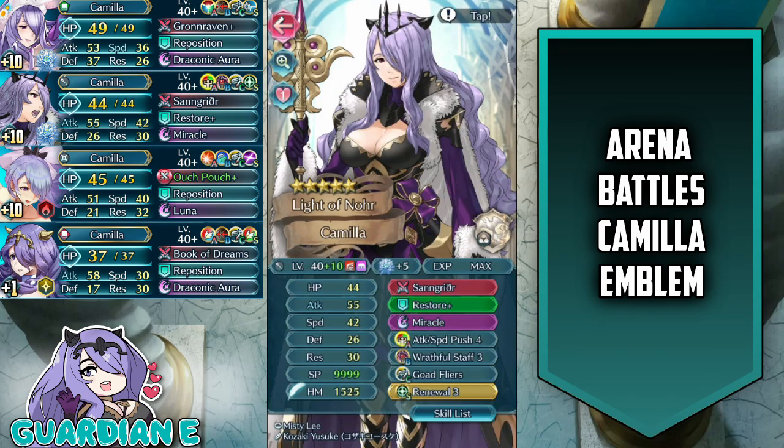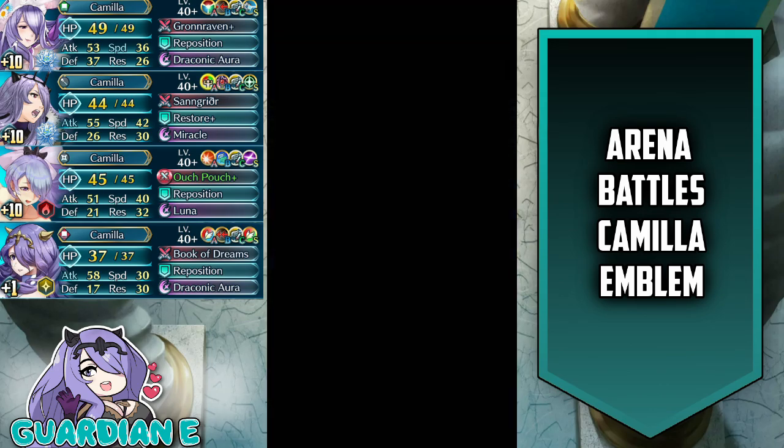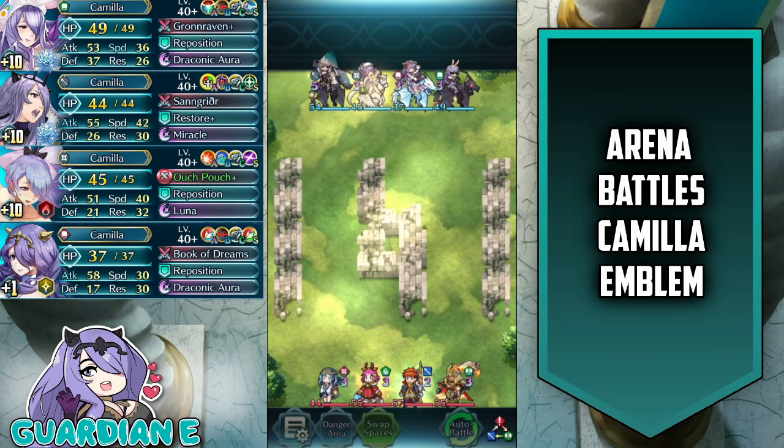So last but not least in our showcase, we have her original native staff, Sangreether, with attack, speed push 4, Miracle, Restore Plus, Wrathful Staff, Goad Flyers, and Renewal for that seal, just to keep that sustain up. So, looks like we've got a Picnic Flora here. Let's see what the rest of the team is going to be.